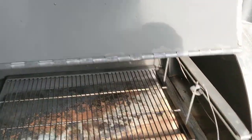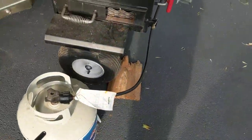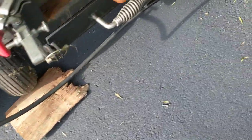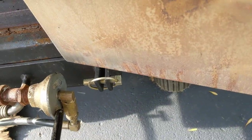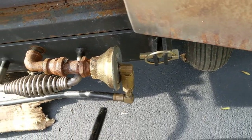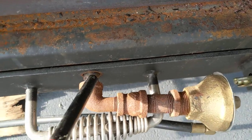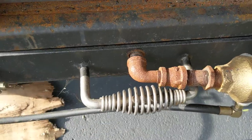Getting ready to smoke a pork butt this evening. What I did is I just hook up a propane tank and it goes to a 10 psi regulator with an on-off valve. The hose comes over to an air-fuel valve, which I leave set to wide open, and then I connected the various carbon steel pipe connections.